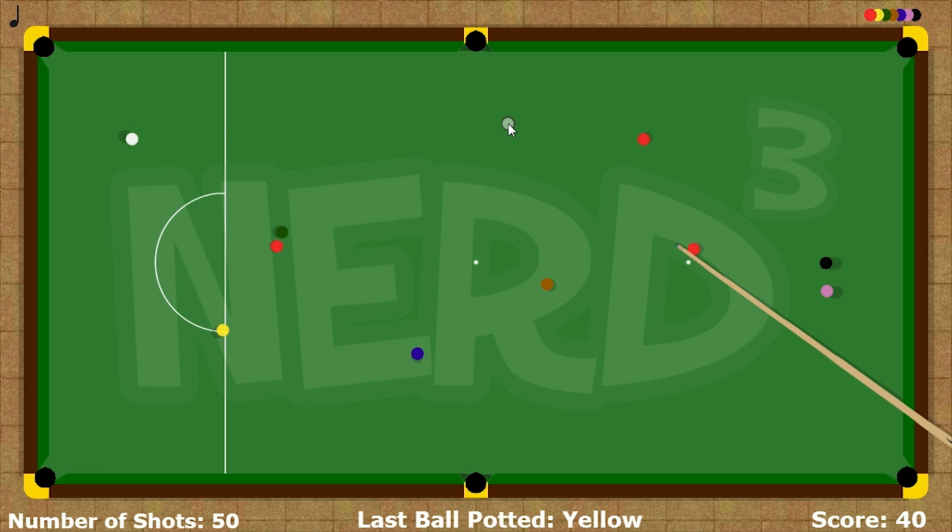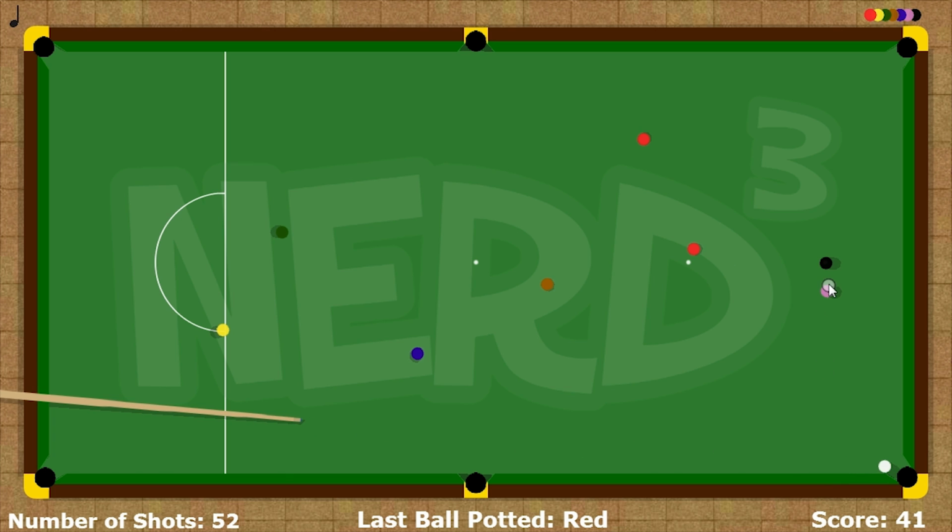There was another one that's actually still in the web version, because I haven't released this one yet. If you hit a red ball, the correct ball, but then the white ball bounces off and hits the wrong ball, that's a foul. That's not supposed to be there. That's the biggest mistake in it at the moment. But I've got rid of that one. In fact, I couldn't work out how to make it so you have to hit the right colour, so when it was the red's turn or the colour's turn. But in fixing that bug, that system just started working, and I have no idea why. So I sort of lucked into that. Oh, shit. Oh, this is going to be a cheaty shot.